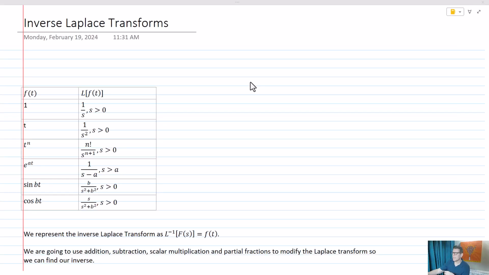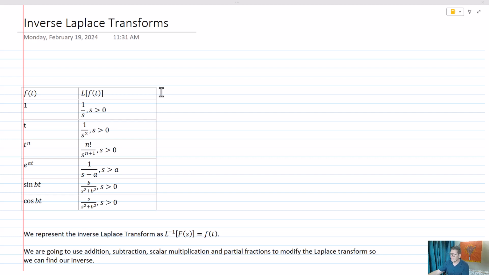For the purpose of this video, these are the Laplace transforms that I'm going to be using in order to do the work for inverse Laplace transforms. Now, there are more that we're going to see a little bit later on, like with the first and second shifting theorems, the unit shifting theorems, and periodic functions. But for right now, we're going to use these basic ones in order to introduce the idea.